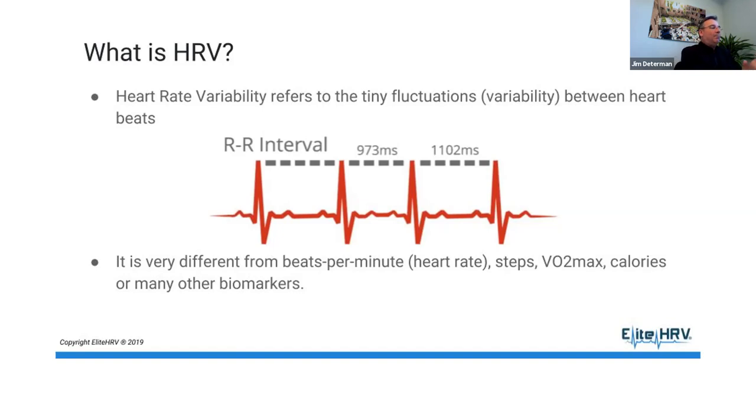So as you can see, the upbeat of a standard measurement or a metric of a heart rate, we're looking at the variation in those upbeats, okay? And why is that? As it's been explained to me as an architect, when I inhale, my heart rate goes up. When I exhale, my heart rate goes down. So if I'm in a relaxed, normal state, there should be a good variation in that heart rate, meaning that I get a higher number on my heart rate meter. The higher the number, the more stress reduction that is happening.